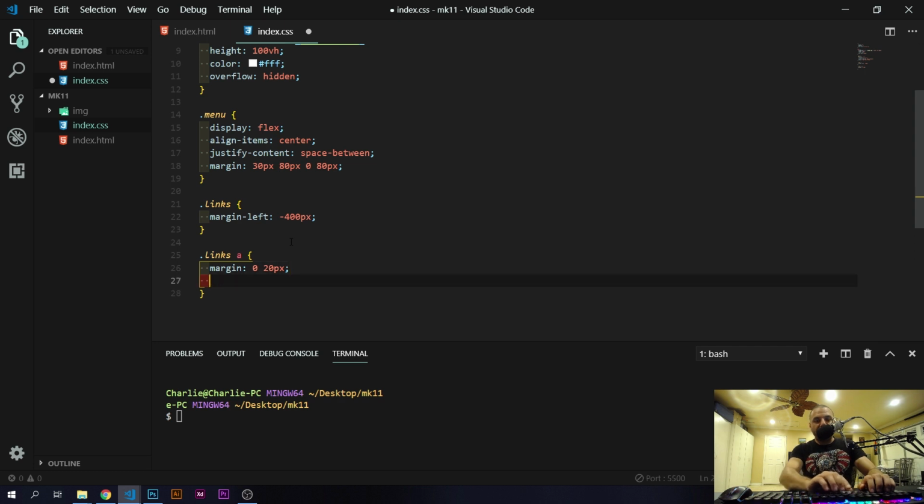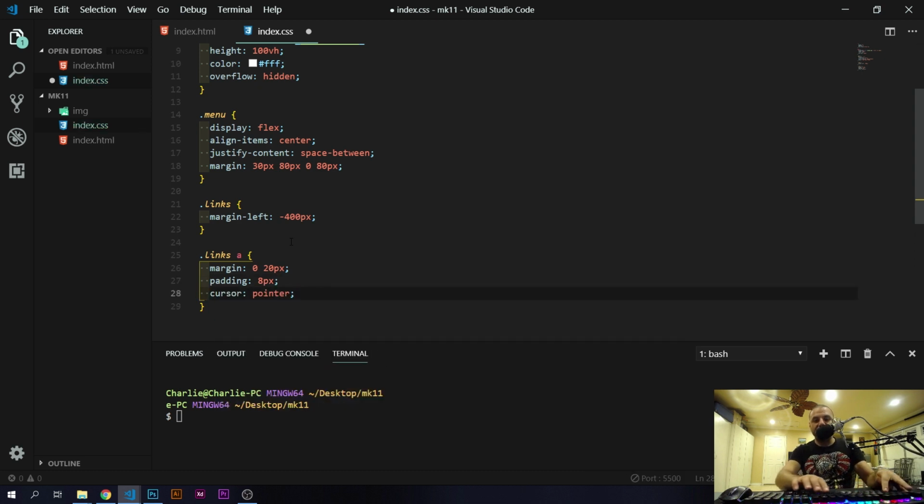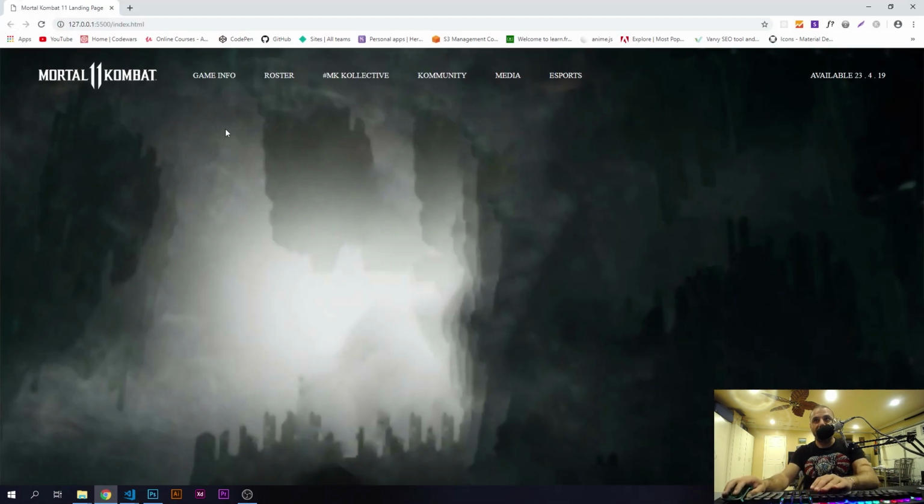And let's give them a padding too, since we're here. We'll do 8 pixels padding for each button, and we'll do a cursor pointer so we can actually see the cursor turn into a hand. And there you go. Now we have it turning into the hand icon. They're nicely spaced. There's 20 pixel margin between all of them. We push them to the left. Everything is nicely even. This looks clean, you guys.